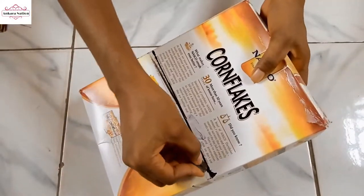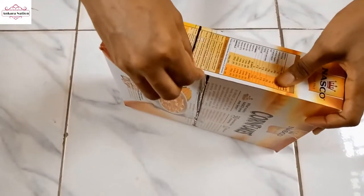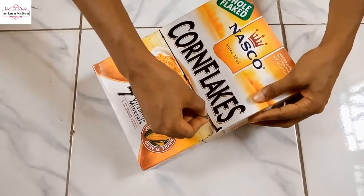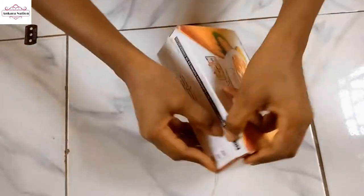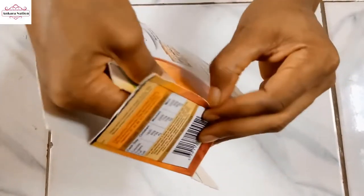So I want to cut it out. So I have cut it out. This is the 4 inches and this is the 5 inches. So we'll start with this one. We're going to dismantle it. I have opened this down part. You open this side too. So this is how it will look like. We're going to cut off this part.